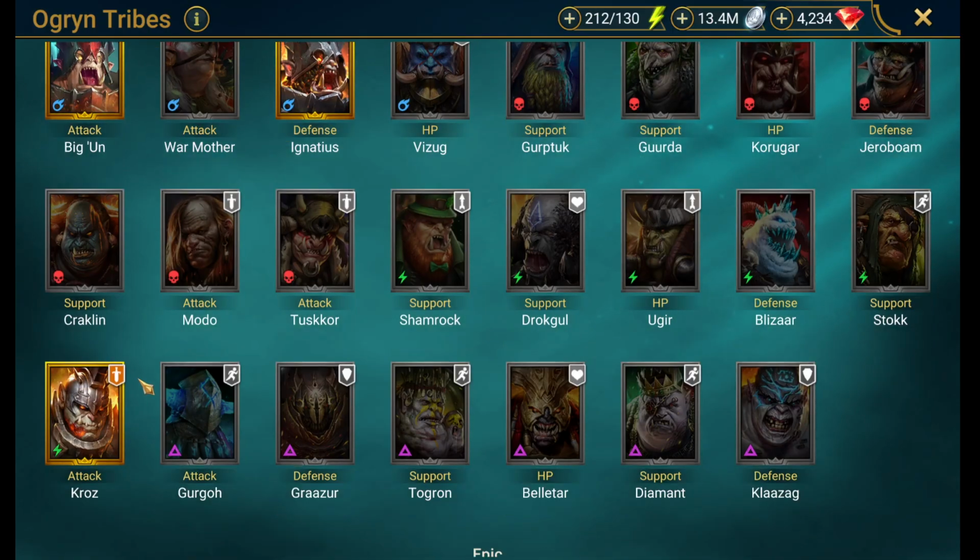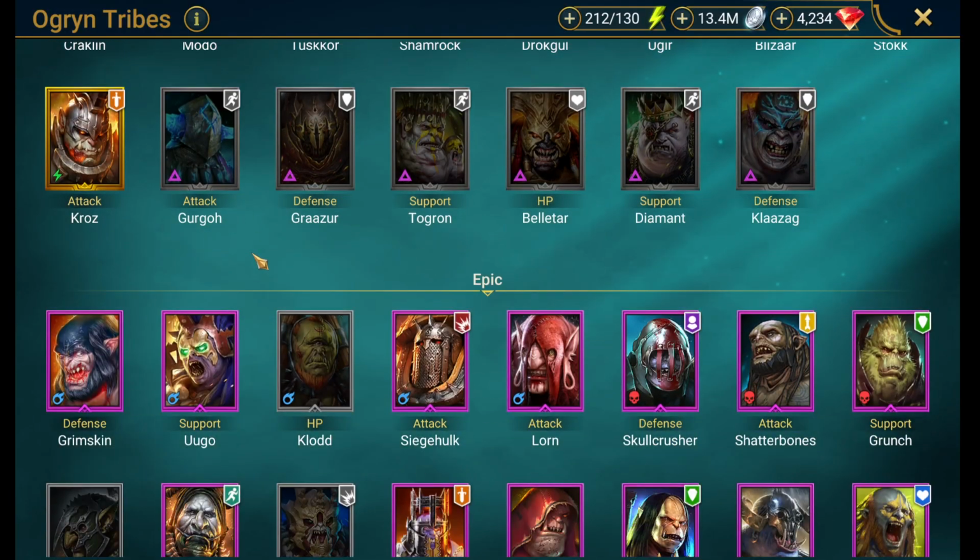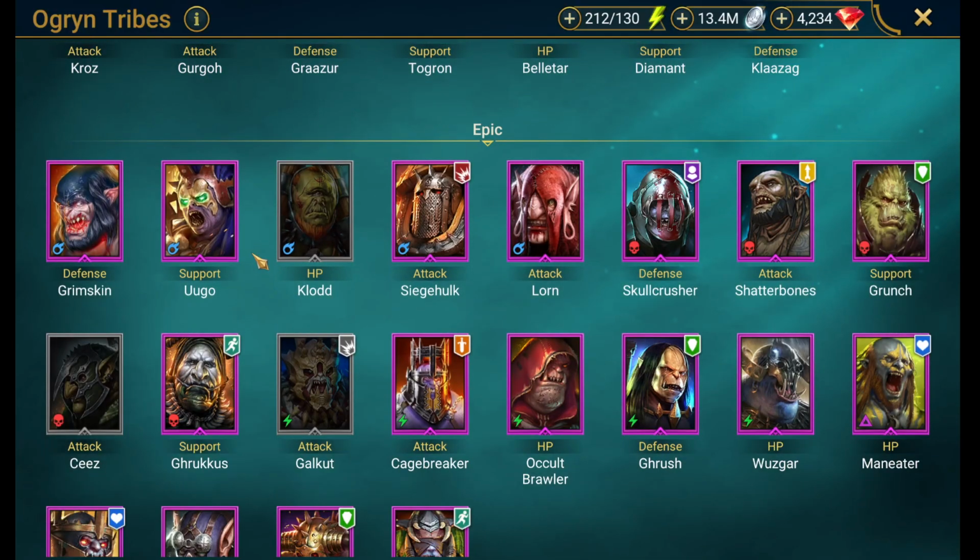Some of my legendaries aren't fully booked. I think Cross is fully booked. Biggin, I believe is at least partially booked. I don't know if he's fully booked though. Ignatius, I know for sure isn't fully booked. So that's probably going to be helpful. Ugo is not.